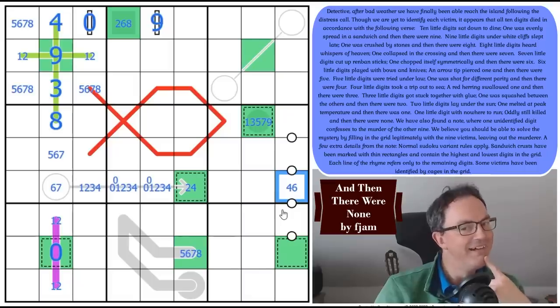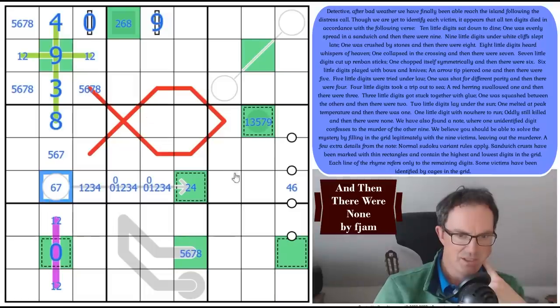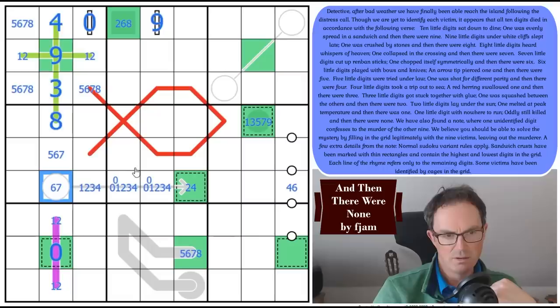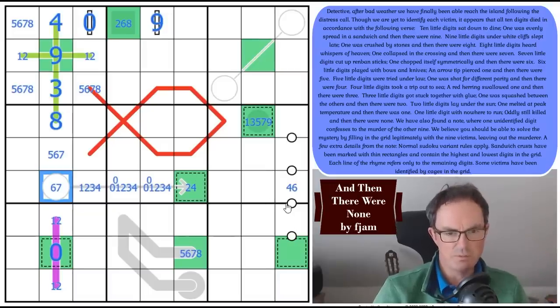Hang on. I'm just trying to work out if I can see immediately what this means. And I might be failing, I'm afraid. So if that's a 4, that becomes a 6. If that's a 6, that becomes a 7. Nah. Sorry, I realize there's not a lot of talk going on here. It's just because I'm trying to understand what's going on. Okay, so perhaps I have to pencil mark this, do I?